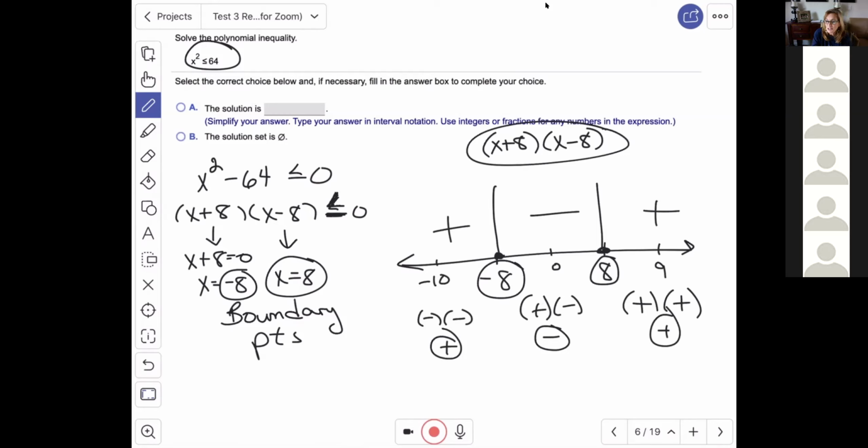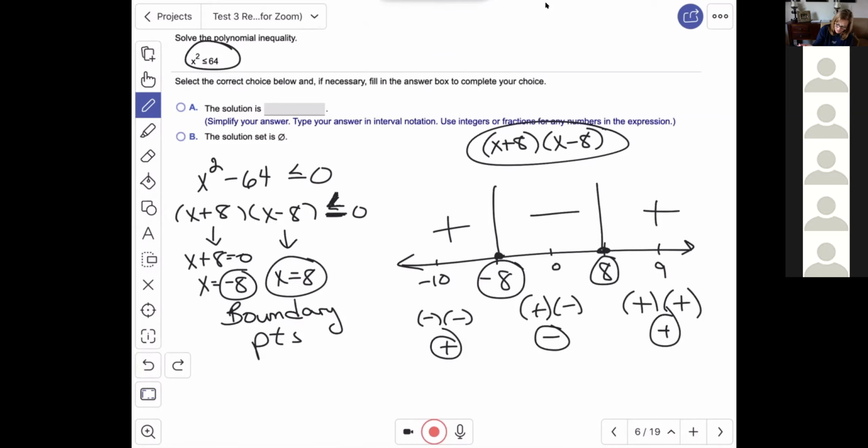Just a little hint to y'all. When you have a function that when it's factored is just a bunch of factors to the first power, like it is here, x plus 8 to the first and x minus 8 to the first, your positives and negatives alternate. Now it doesn't always happen. If I had thrown in a squared or something, things don't alternate. But when it's just to the first power, it alternates. It's just kind of nice to know.